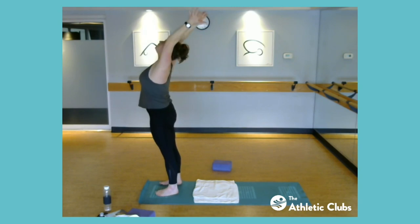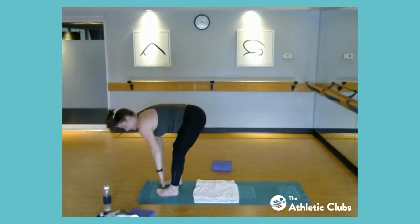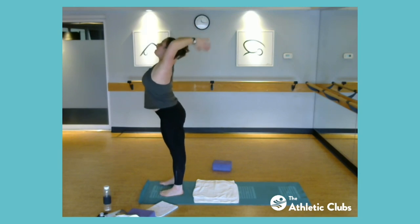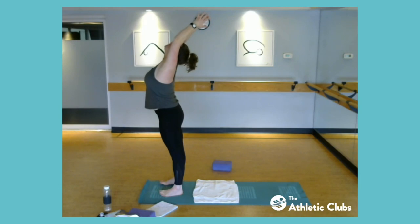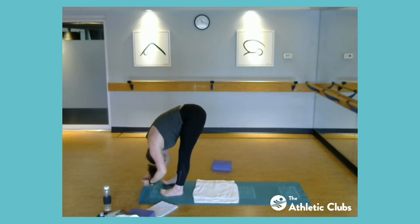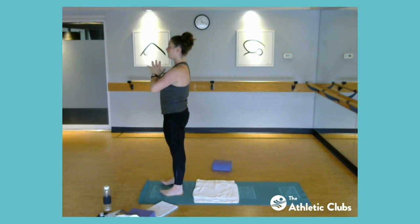Inhale, arms up, and fold. Ardha Uttanasana, halfway up, and fold. Inhale, all the way up. Exhale, hands to heart center. Inhale, arms up. And fold. Inhale, halfway up. And fold. Inhale, arms up. Exhale, hands to heart center. Two more rounds.